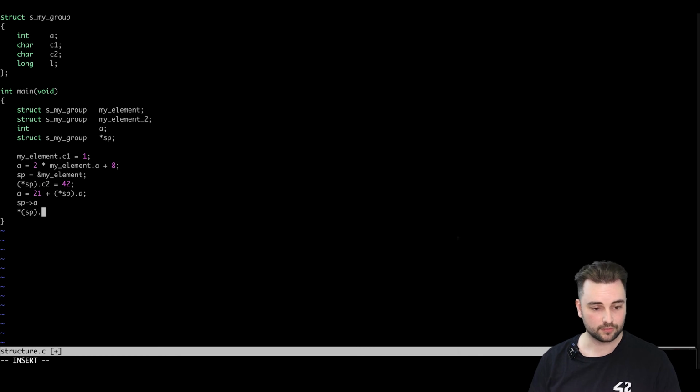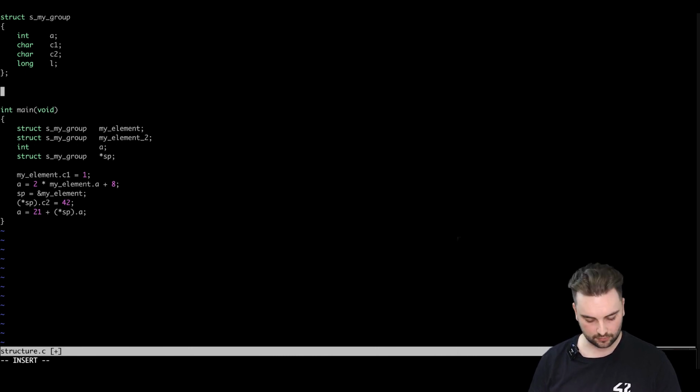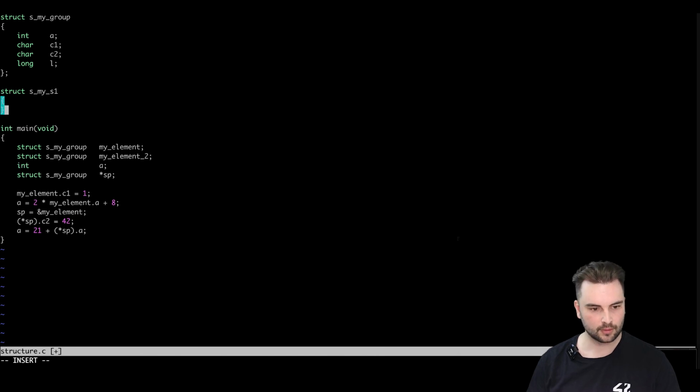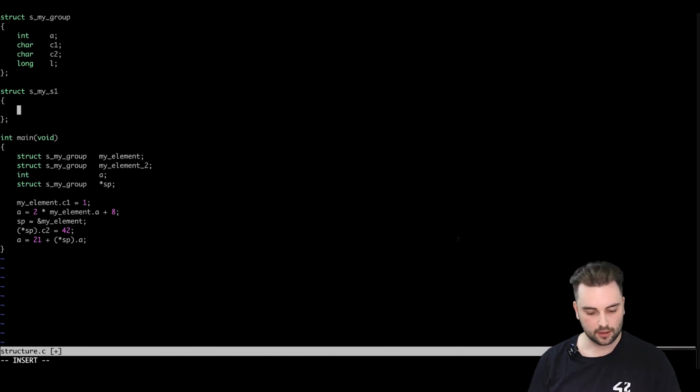Okay, so structures are not just limited to basic data types like I've been using here. So let's see what else we can store inside of one of our structures. If I made a new struct called myS1, I can put inside an integer, just like we did before.